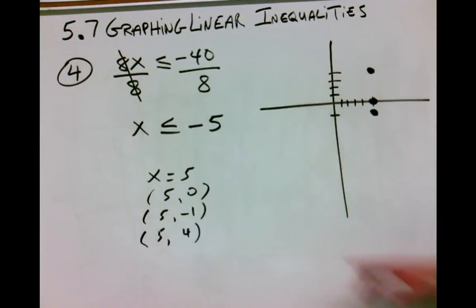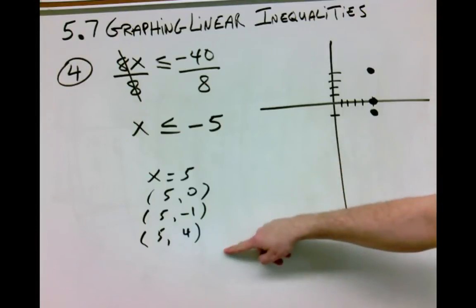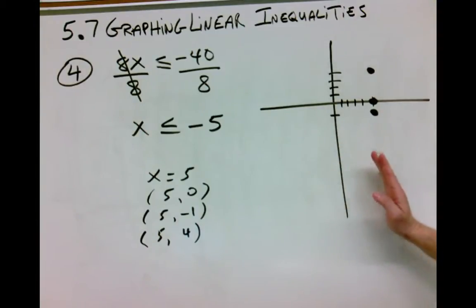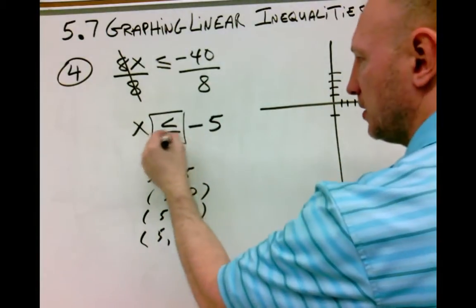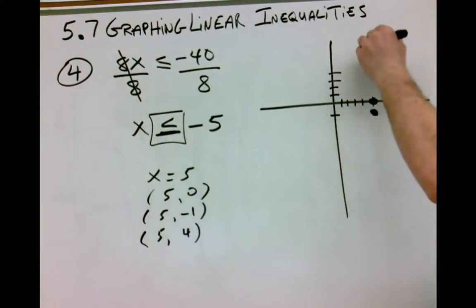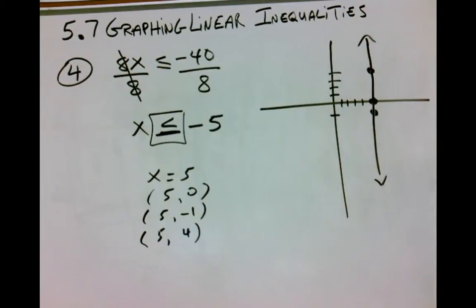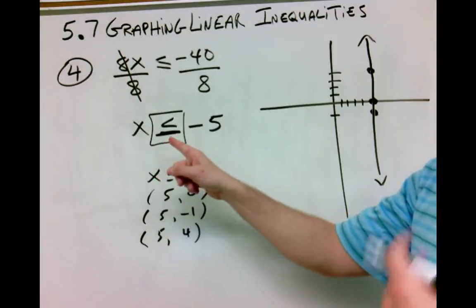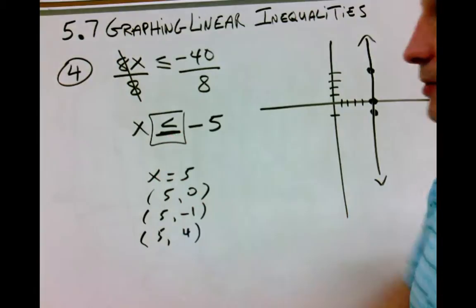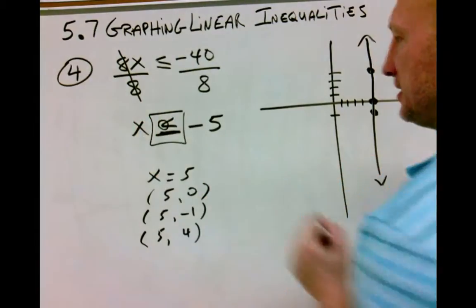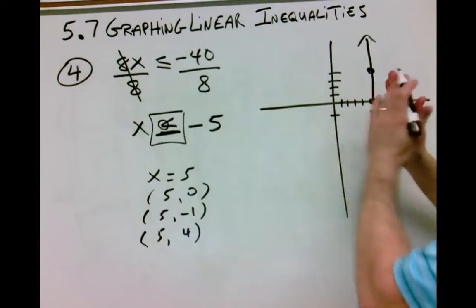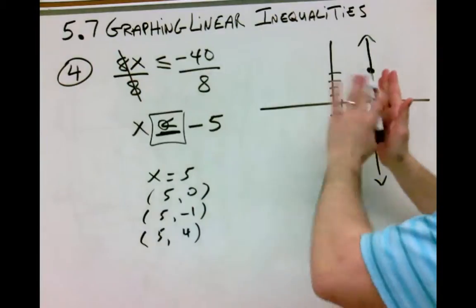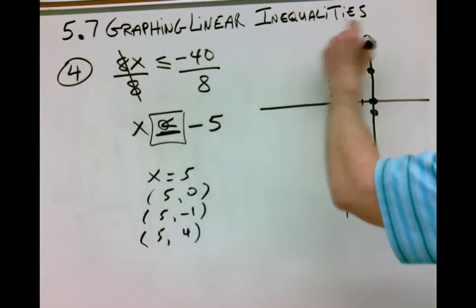So no matter what, this reminds me that it's going to be a vertical line because x is always equal to 5. However, in this particular case, it's not only equal to 5, so it gets a solid line, but now it tells me that there are even more points that make the solution true. So x is less than. Where are the more negative x values? They're going to be towards the negative side, so I'm going to shade on that side.